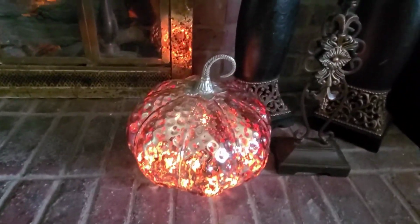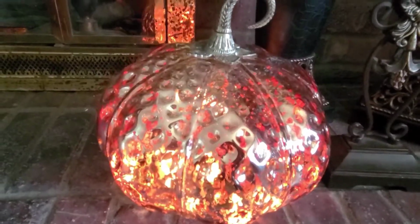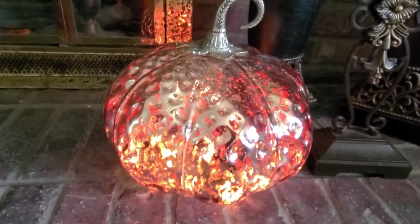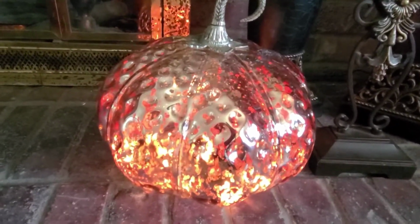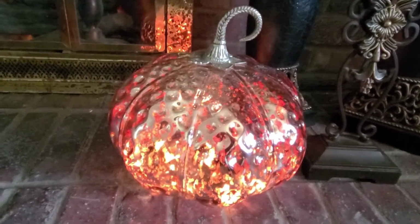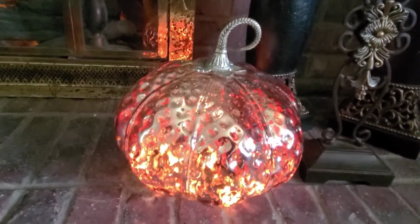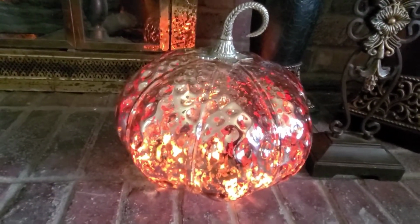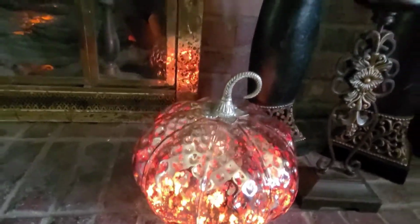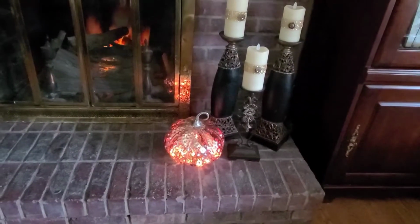So I went into Home Goods and found this beautiful pumpkin. Now I have lights inside of it. It's actually a silver mercury glass. And the bottom was missing on the bottom. So they gave me a discount on it. So I was able to pick up this $15 mercury lamp pumpkin for $12. I think it's amazing. And I just put a strand of Christmas lights in it. And I think I love it. It has the beautiful orange feel that I'm looking for.